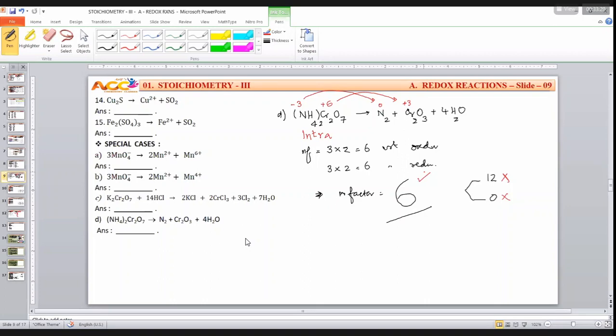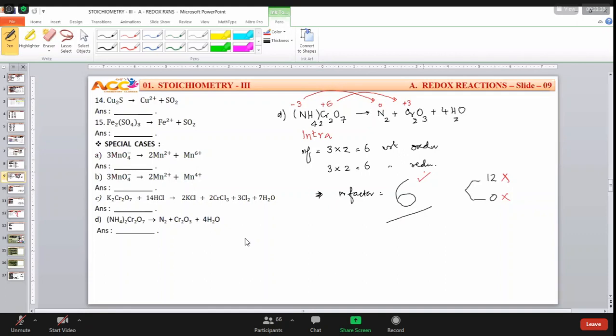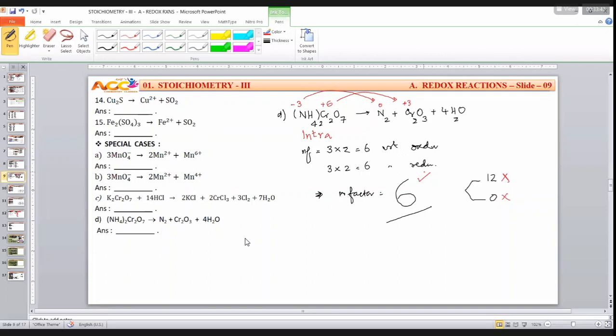That boy who has given answer 12, he has tried very nicely, but that is not the correct method in my classroom, because he or most of you don't know the meaning. For you people, again I am repeating, N factor is number of moles of electrons involved. Where is chromium getting electron from? From nitrogen. To whom is nitrogen giving electrons? Chromium.